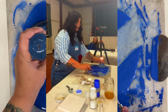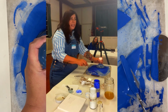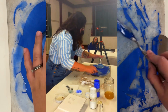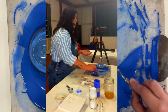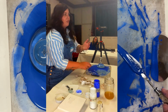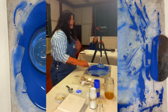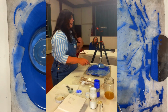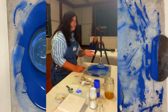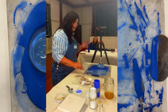And some of the people had never painted before ever. So my watercolor was the first paint that they ever used, which is very high quality paint. I do say so myself. And then some people were professional artists. So it was like children to people who've been practicing for years. And it's really fun. The fact that kids can use this paint and the parents don't have to be scared that they're gonna ingest something. All you need to do is add water. And then you have the paint activated once it's dry. So it's a really good thing for kids.